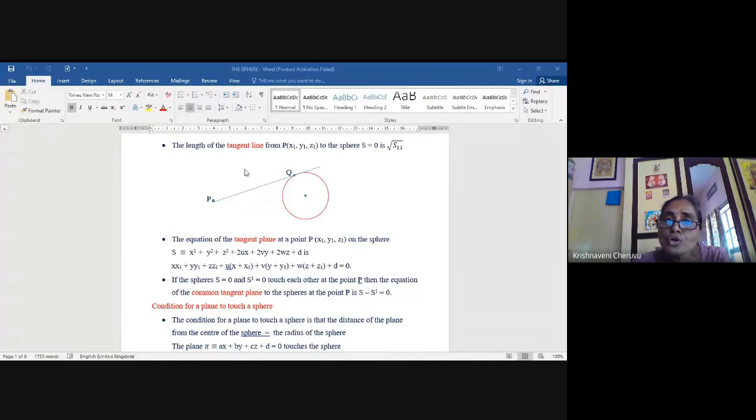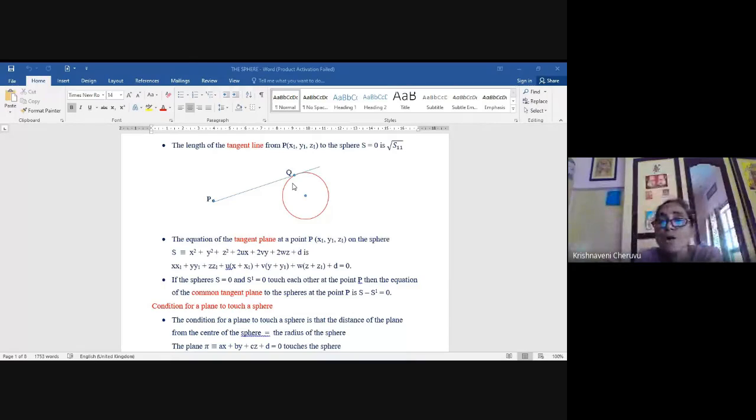Like that, through Q you can have one more tangent line. Like this, many tangent lines can be there which pass through the point Q, and the locus of all those tangent lines becomes a plane. Okay, see, through Q you just imagine a ball, girls, and there is a point on the ball. Through that point you can draw many lines which are tangent lines to the sphere at that point. Okay, so imagine like that, girls.